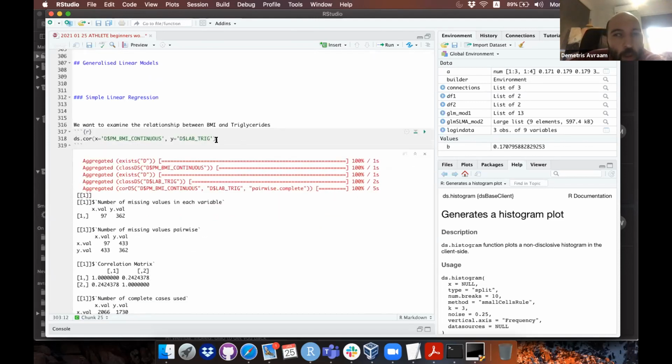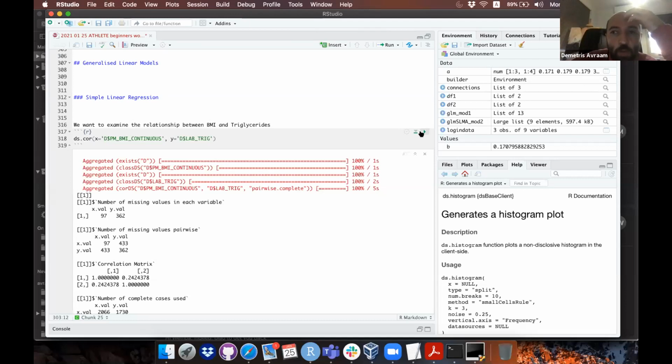For the first example, because in this fake data that we use for this tutorial we don't have big associations between any pair of variables, I will show you an example where we want to predict the level of triglycerides using the BMI variable.